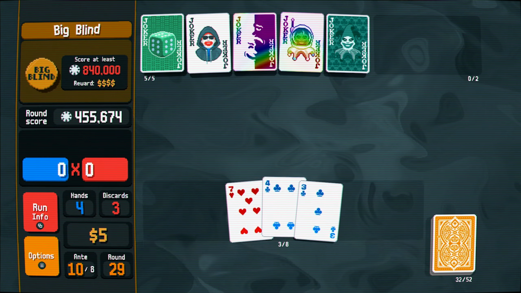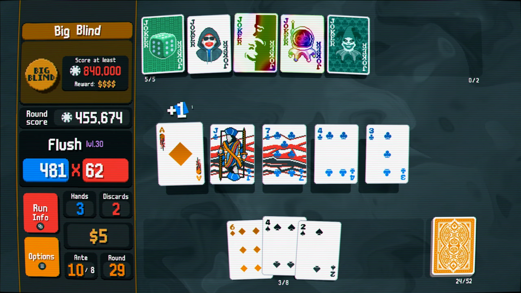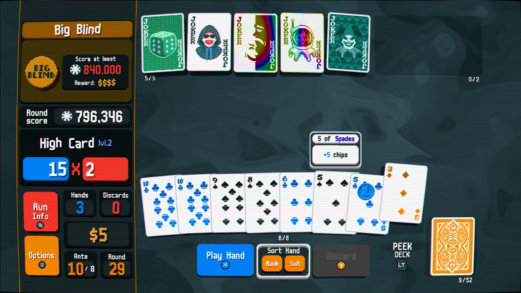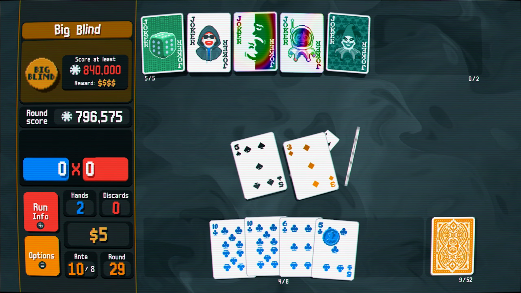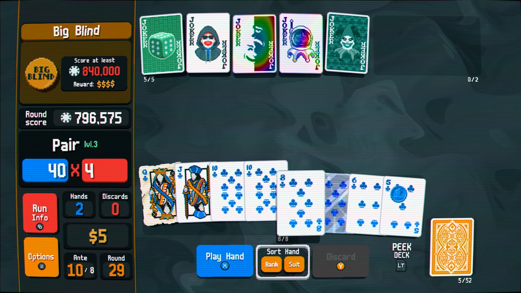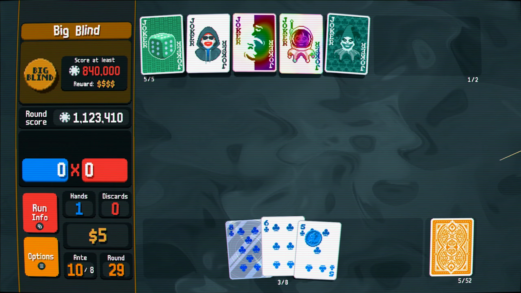I only have so many clubs in my deck here, though. My goal is trying to get to a million points. How many clubs do I have? I've got plenty of clubs, okay. I was wondering. He's got a lot to sift through here, though. I have no more discards. Okay. Million points!